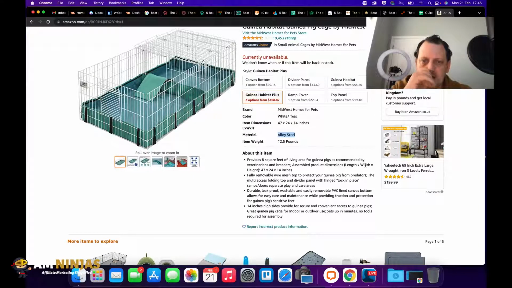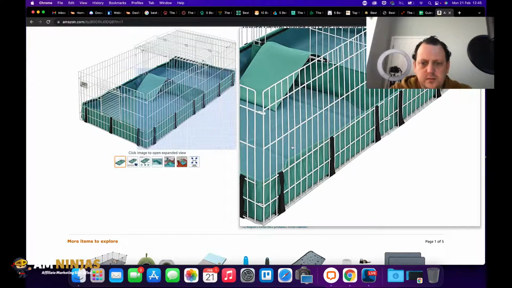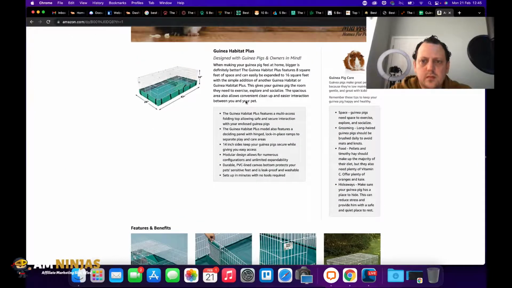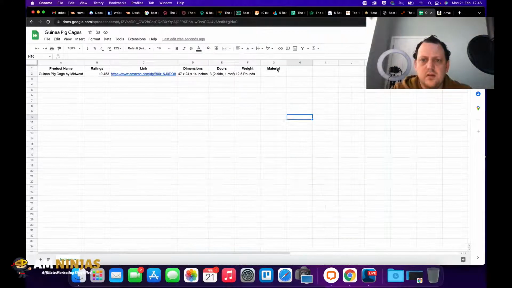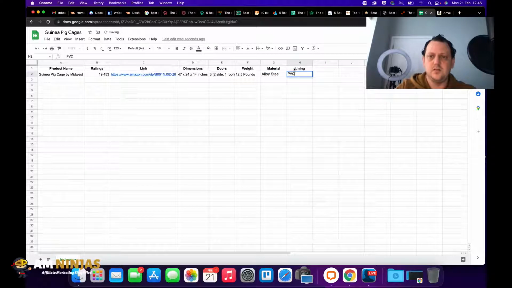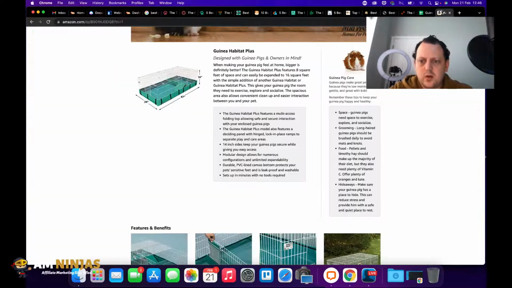What's the base made out of? Because that looks more like a fabric. So it's PVC lined, so we want that in there as well. So lining PVC, or PVC, shall we spell it right? Coolio.